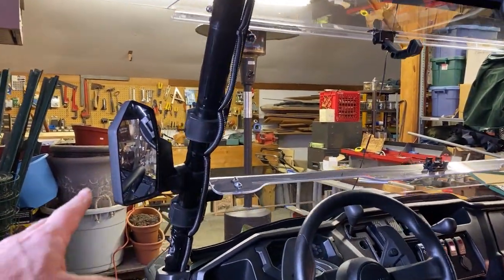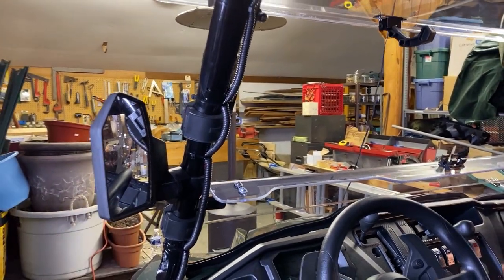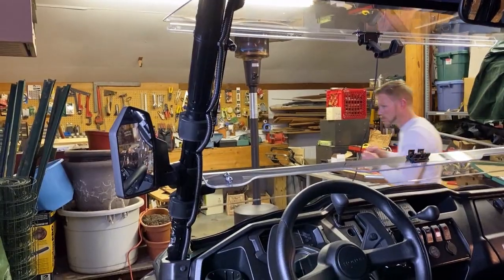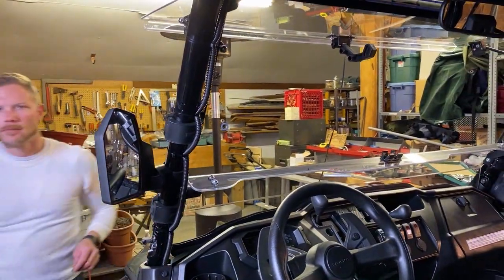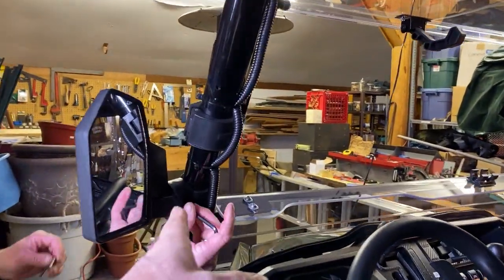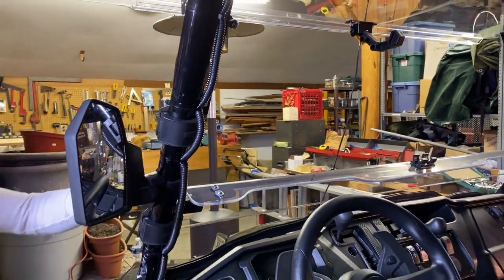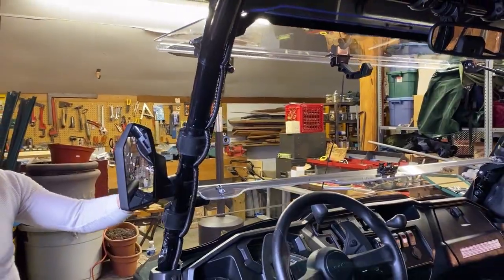So we're going to remove our side mirrors. We found that with the doors on, we can't really use them anyway. There's too much interference with the material. So we're going to pop these off and just swing the bracket around a little bit, keep it out of the way for the winter months, and we'll pop them back on for the summer.